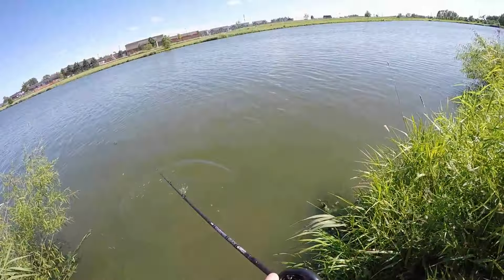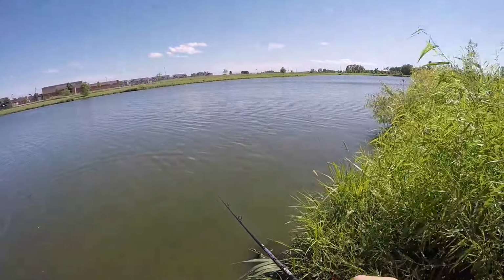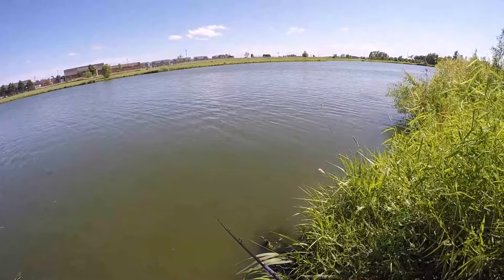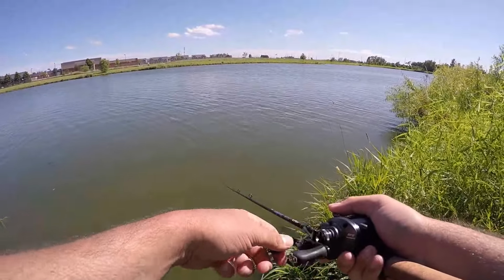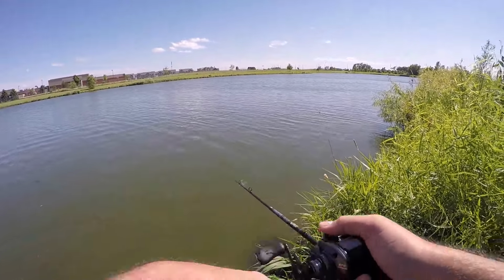And I'm just casting pretty much in this same spot and just varying my speed. Speed up, slow down. A couple quick reels, slow down, quick reels, slow down. All of them have been eating it that way. Regular, like this, and then a couple quick, slow, quick, slow. Just messing with that speed, giving them something different in there.